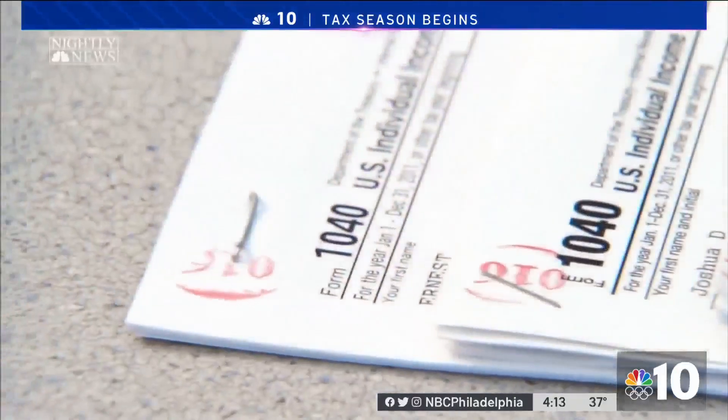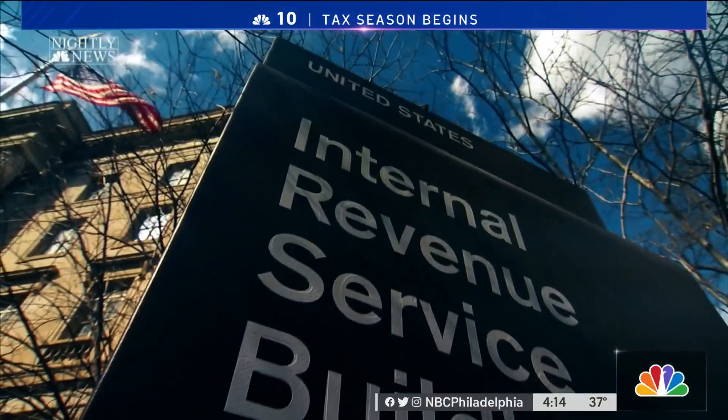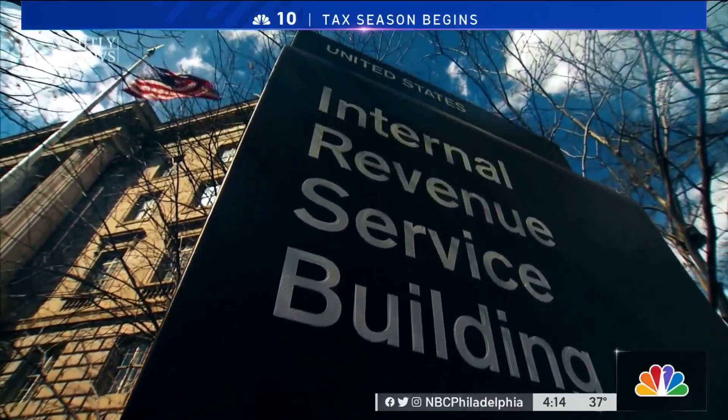But this year there may be some people — those in New Jersey or those making $300,000 to $400,000 or more — who may want to wait in case Congress changes the provision that caps how much of your state and local taxes you can deduct. If they change that SALT cap deduction going back to last year, which is still in conversations, you're going to have to refile. It could be a big mess, so we are telling some people to hold on for right now.